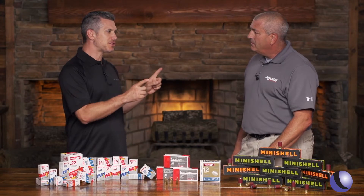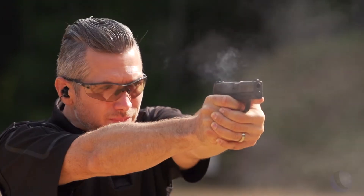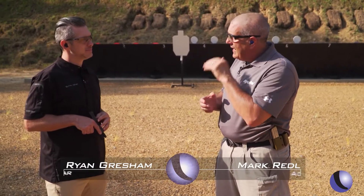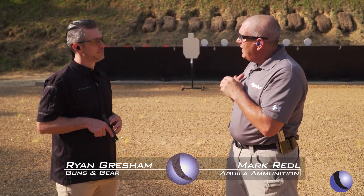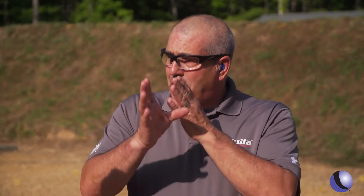You were telling me that there's something special about the 9mm 147 grain. The 147 grain is probably the most popular choice for action shooting for two reasons. Number one, you get more bullet weight hitting a knockdown steel target, which helps the steel target go down. But the second reason, which I think is the most important, is you have a softer recoil impulse — it's more of a push than a snap. What that translates into is a much faster recovery time so you can shoot accurate shots quicker.